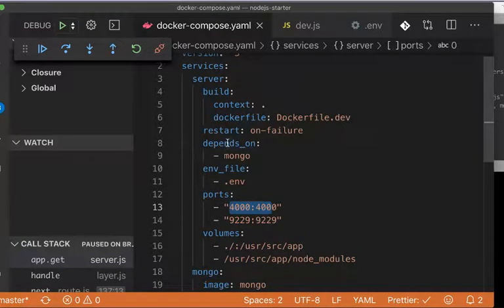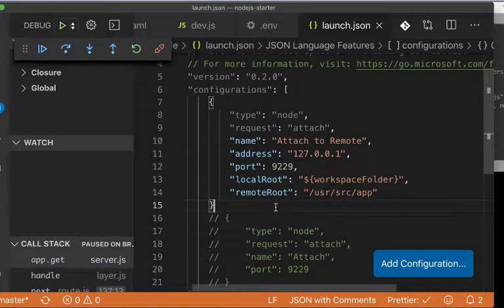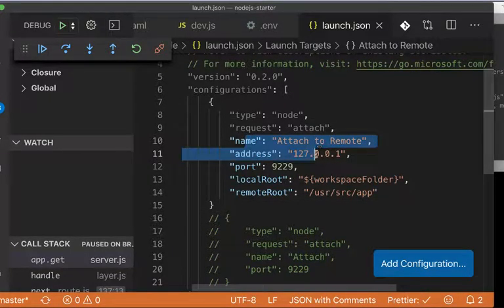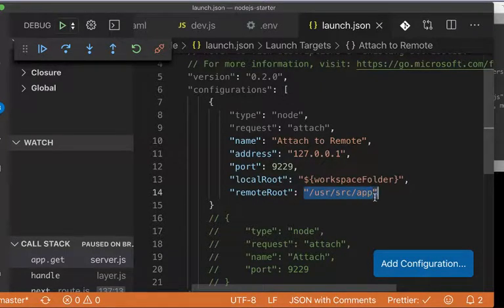With that we are able to start the server, and also in the launch configuration we can attach to the remote on this address and the port 9229, with local root workspace folder, and remote root of /usr/src/app.